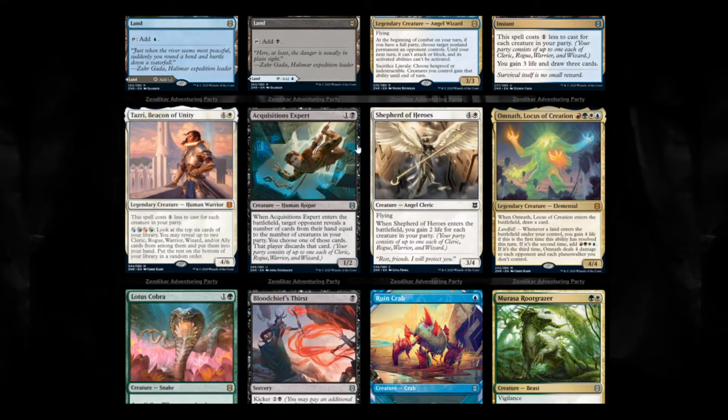Okay, right now we have Acquisitions Expert, cost 2 to play. When Acquisitions Expert entered the battlefield, target opponent reveals a number of cards from their hand equal to the number of creatures in your party. Again, if you have a cleric, wizard, and warrior, because this is the rogue, and you play this, they'll have to reveal 4 cards. And yeah, but if they only have 1 card in their hand, then that's all they reveal.